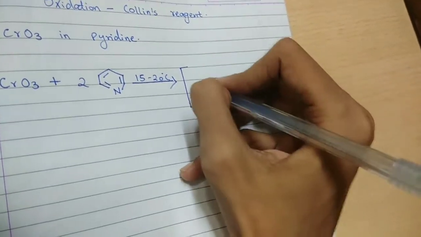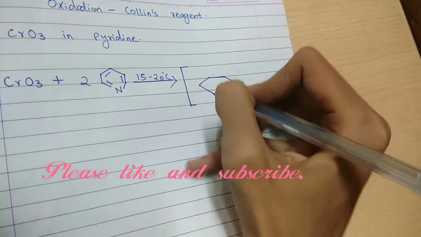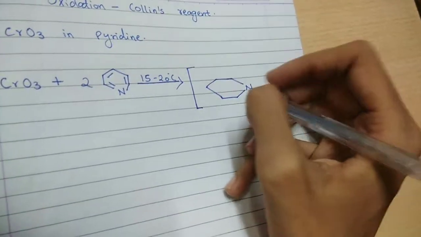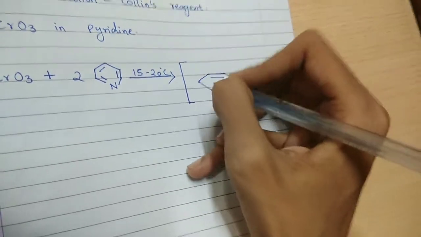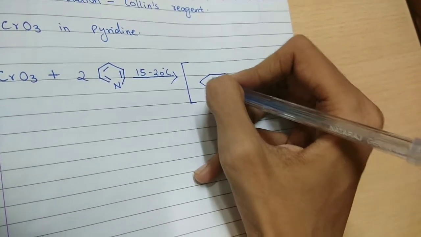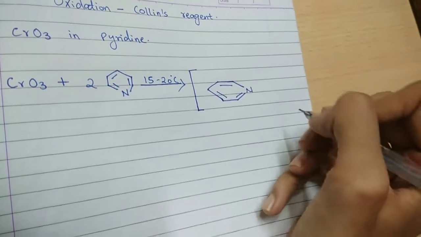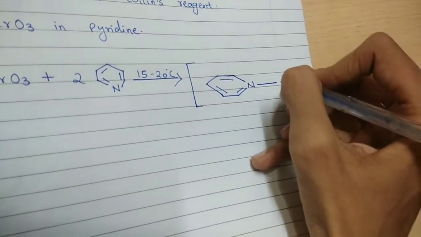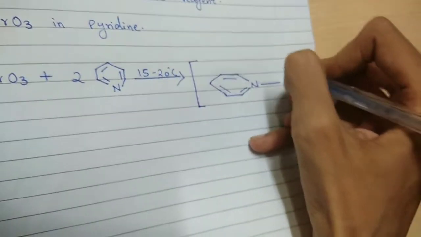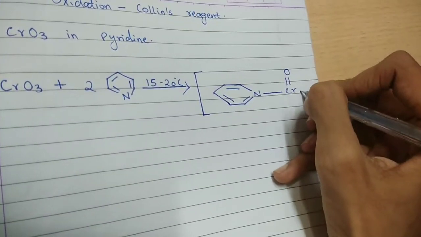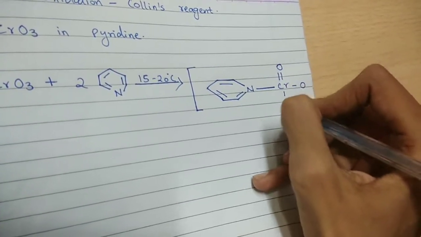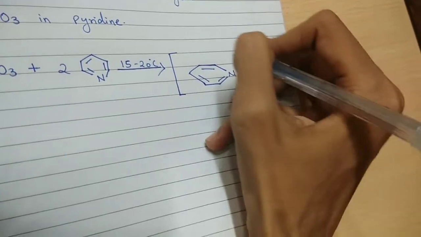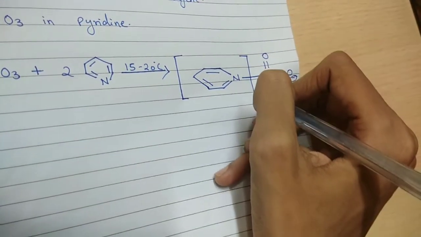First I'll make my pyridine molecule as it was. I'll put the bonds also how it was properly. Bonds will not change over here. It's just that a lone pair of nitrogen will form a bond with the chromium atom. Other than that, everything will be almost the same. So I'll write CrO3: double bond O, single bond O and single bond O. The ones with single bond O will have a negative charge. So nothing is as such changing in this.